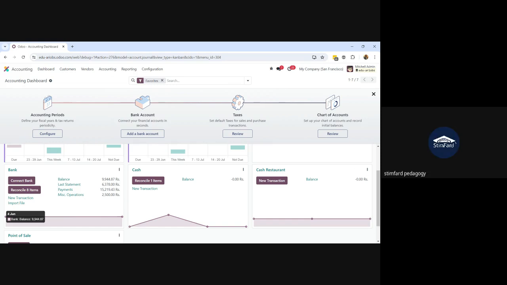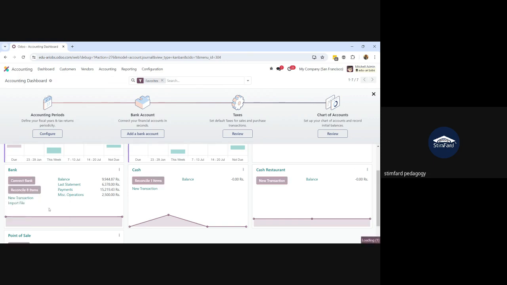On the other side, my bill status would be converted into paid. Currently it's in payment. In payment means payment is in progress. So you have done the payment in Odoo, but the payment needs to be done in the bank, and then the bank statement needs to be reconciled with your payment. How it works, I will show you.